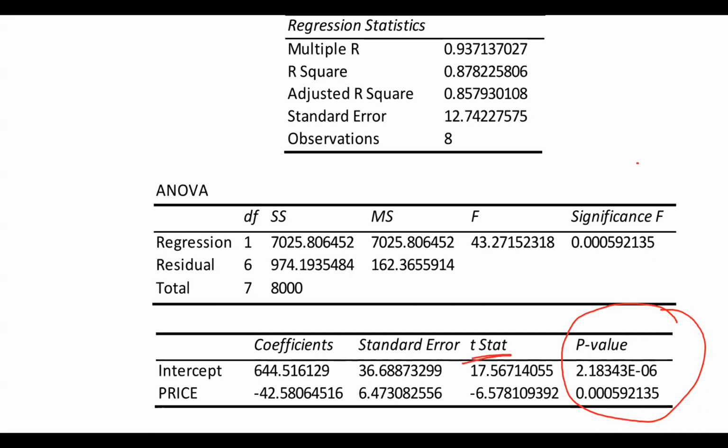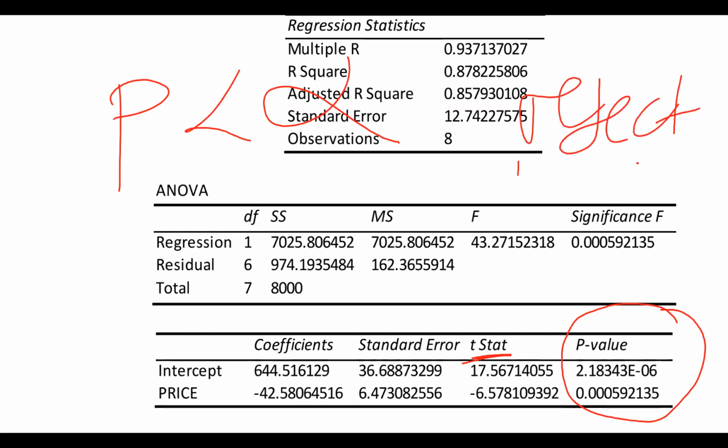This is the t-statistics anyway. For example, this is how you use it now. If this p-value here that you find is less than what? It is less than alpha. If the p-value is less than alpha, then you do what? You reject the null what? The null hypothesis. Okay? This is the p-value method.